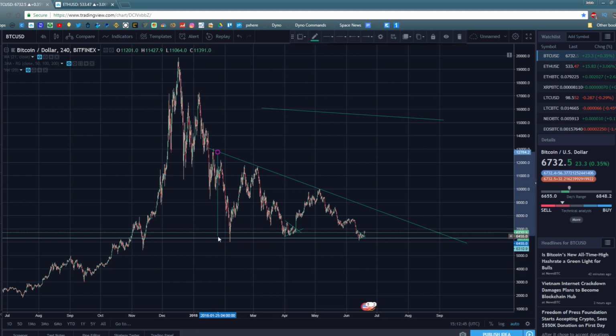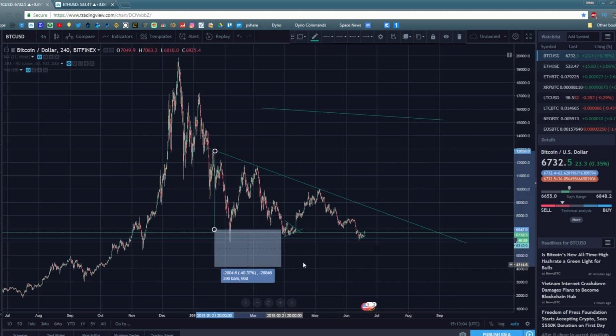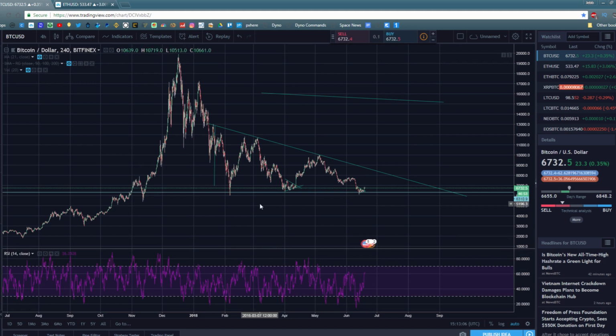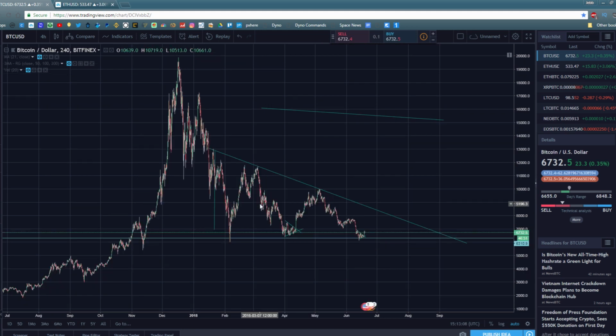By dragging this out, we would see that Bitcoin would be expected to fall to somewhere around $500. That's off the chart, but that would be around $500 down there. Or if we broke bullish out of it, then we would expect Bitcoin to move to around $14,000 with the price target. Like I said, I don't use those that often, but that is something to keep in mind if you guys are doing technical analysis. Technical analysis, even though it's sometimes not necessarily that useful, and not very commonly all that important, will sometimes become important.